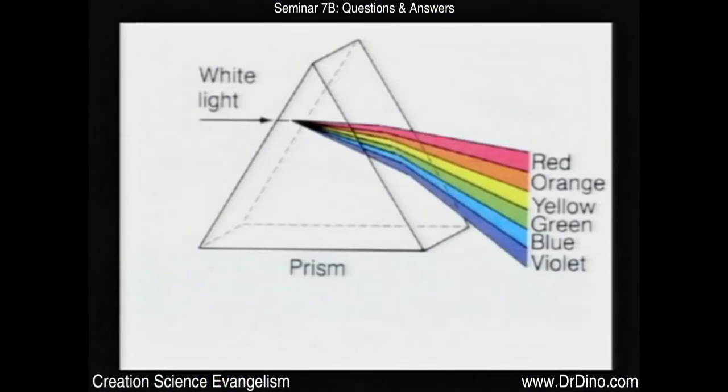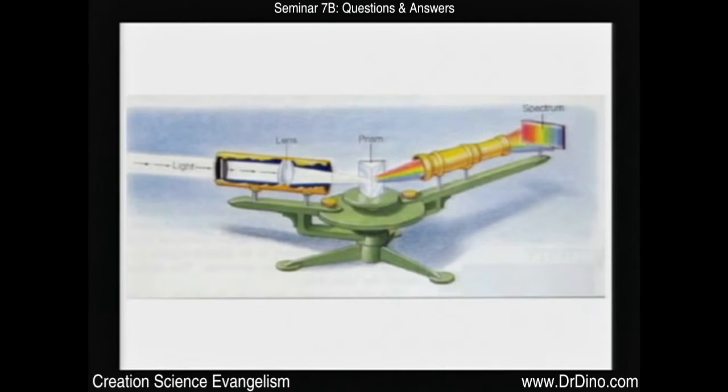If light shines through a prism, it breaks up into the rainbow colors: red, orange, yellow, green, blue, indigo, violet. Well, if you take starlight and put a prism on the back of your telescope, the light comes through and gets broken up into the same colors. And you can kind of tell what's burning because different things burn different colors, like copper burns green. Each element produces a distinctive color, so they can tell what's in the star and how it's burning by what color of light it produces. So you can learn a lot about the star from the light.